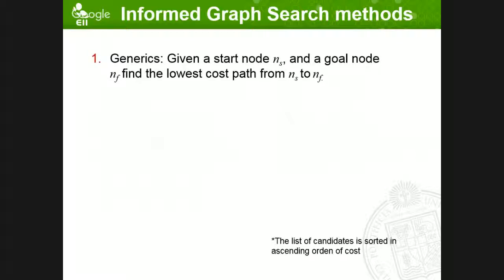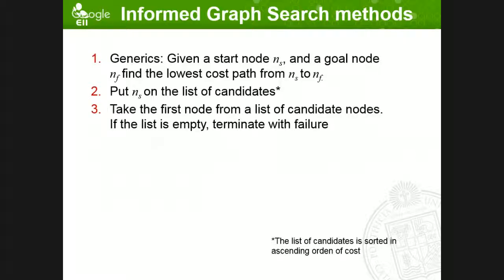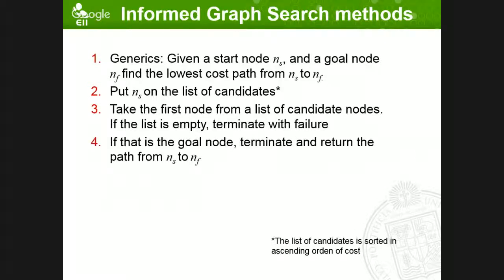We have an initial node and a final node, and we have to find the path. The second step, given that we only have one start node, is to put it on the list of candidates, and then we start expanding these candidates according to a selection criterion that is established with a cost function. This cost function has two components. One is the real cost from the initial marking, or initial node, to the node that we're evaluating, and then an estimate of the cost from that node to the desired final node, which is the difficult part to do. Basically, we keep expanding these nodes until we eventually find the goal node.